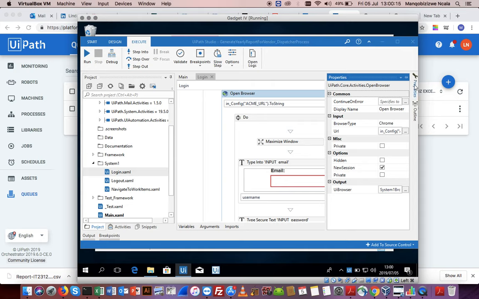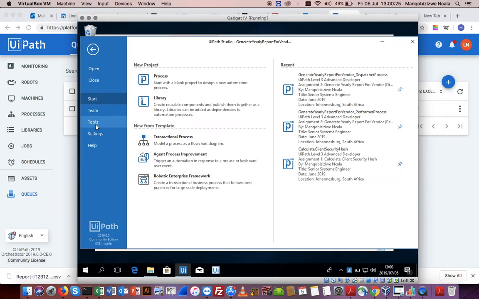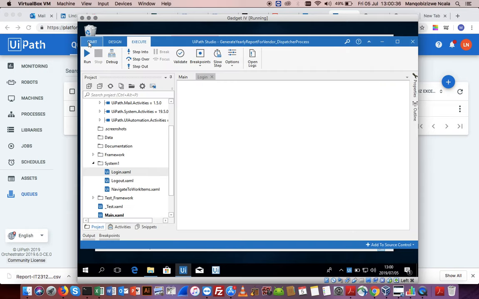Remember, you need to install the extensions to use data scraping. So the IE app couldn't install the Edge extension. I tried installing this on IE and it couldn't work, so I just used Chrome to scrape.